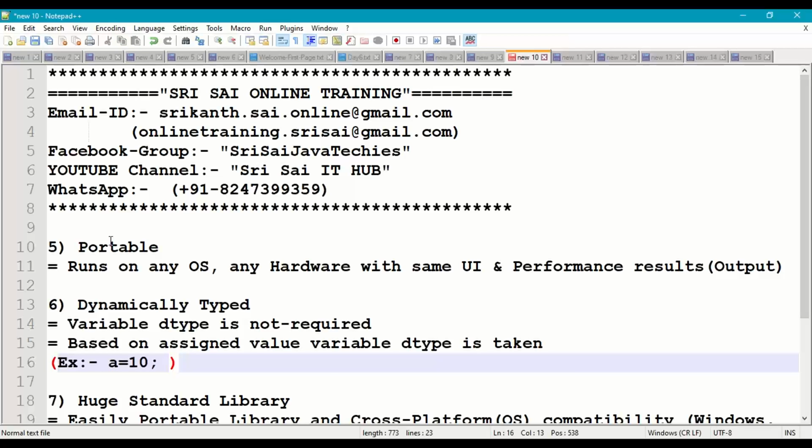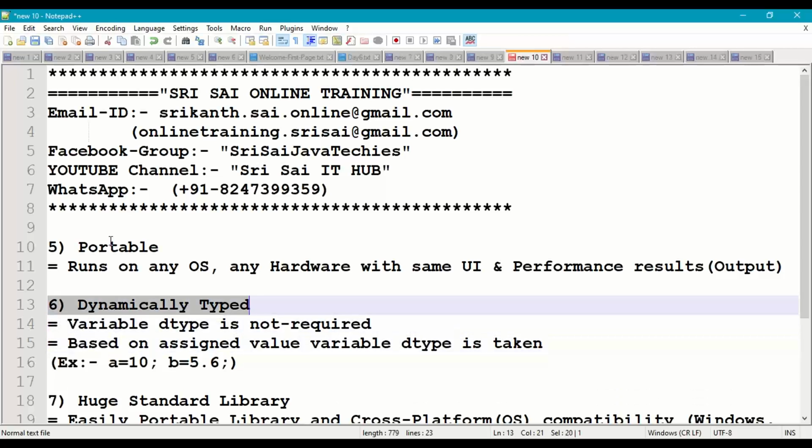Now let us say you take b is equal to 5.6. 5.6 is a real number with a decimal, so automatically b will become float data type. Based on the value, it will take the data type automatically. So data types are not required in Python, which is a very important feature of Python, which is not there in C, C++, Java and .NET. So I'll put a star mark for this.